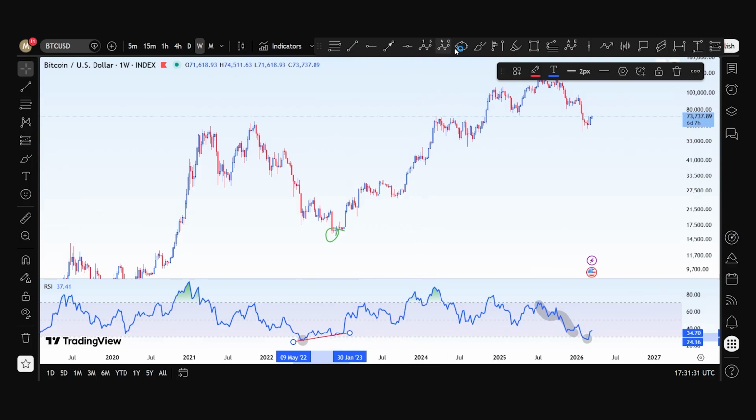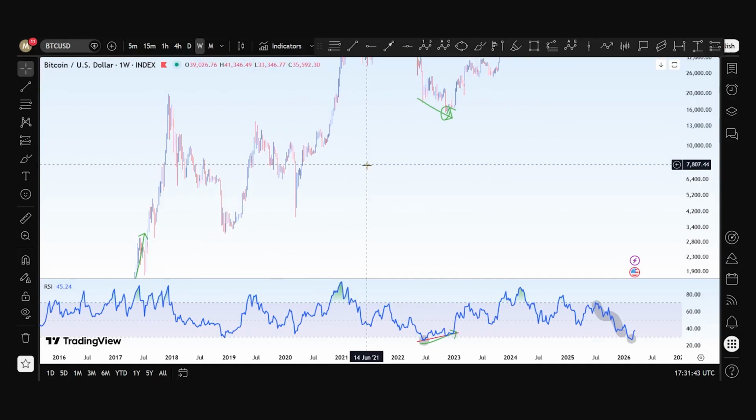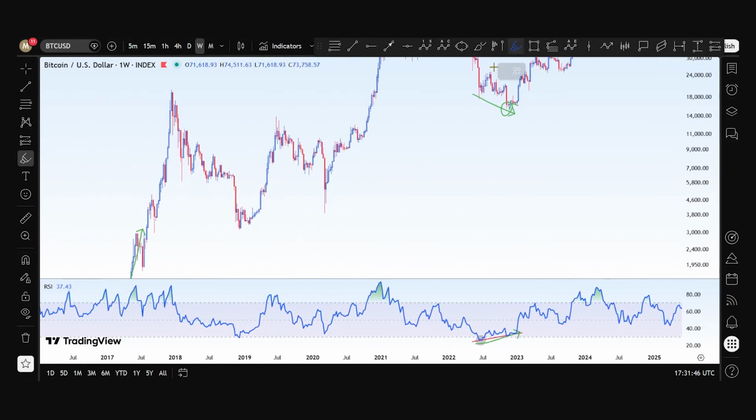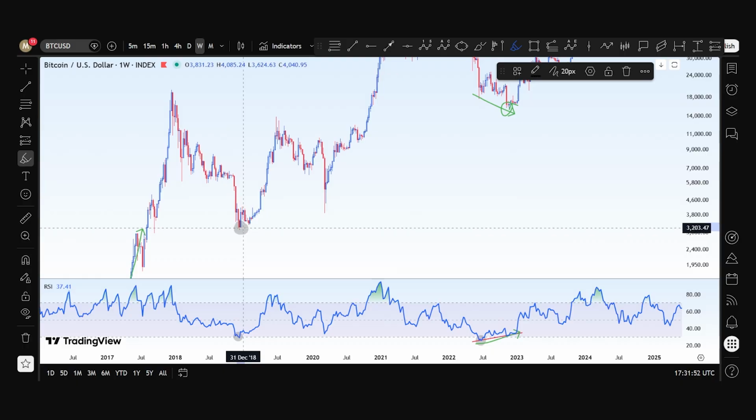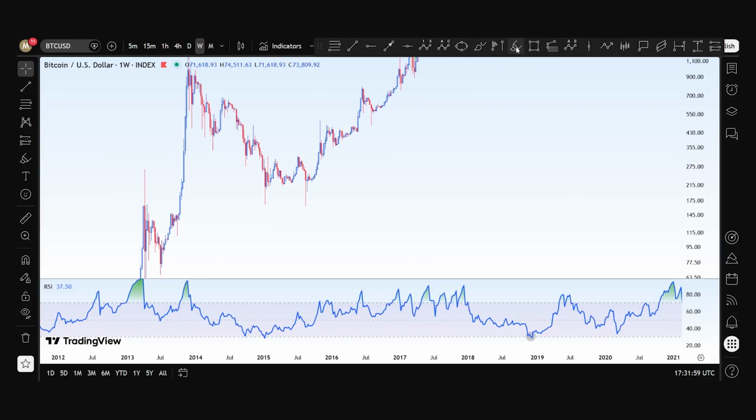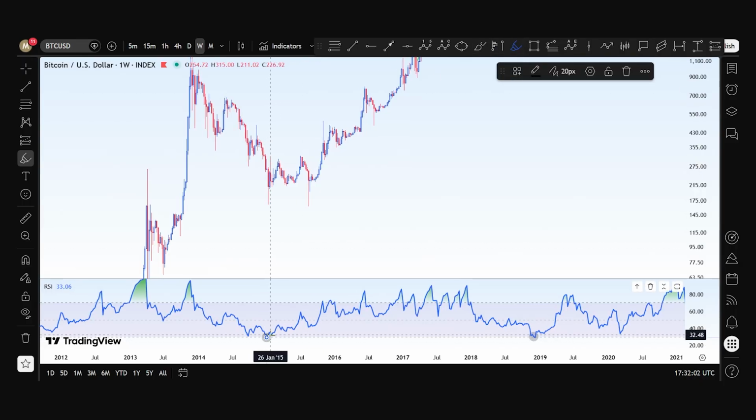And by the way, bullish divergence is when the price is going down, as you see here, but on the RSI it's going up, and this is how we created our bullish divergence. And if we go back to the whole history of Bitcoin, as we can see here, we also dipped to our oversold zone, and it showed that we were at the bottom, and this was true. Also, if we go back here again, we see that we dipped, but it wasn't actually the bottom, and this was the bottom. Actually the same thing, we created a bullish divergence here. Here the price is basically a double bottom, and here we are making higher lows.